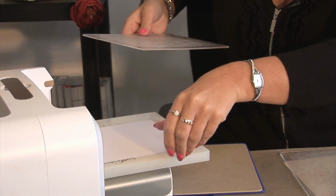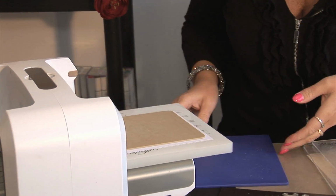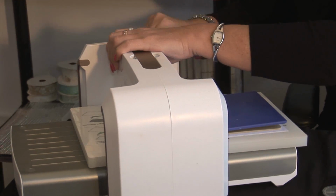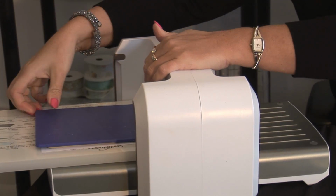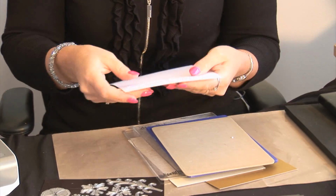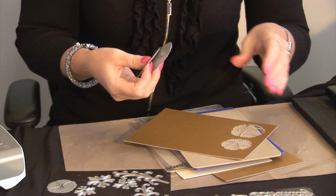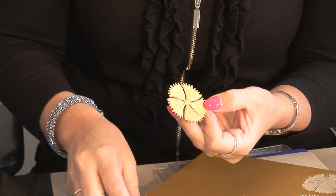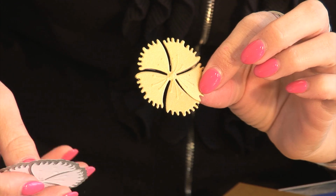Then you're going to turn that around and place it with the cutting side facing upwards and the tan mat on top of that and then the blue embossing plate. We can then run that through the machine and take this out, and we now have the embossed detail into the die. So we just pop those out and then you can see how beautifully that comes out of there straight away with that embossed detail already in the centre.